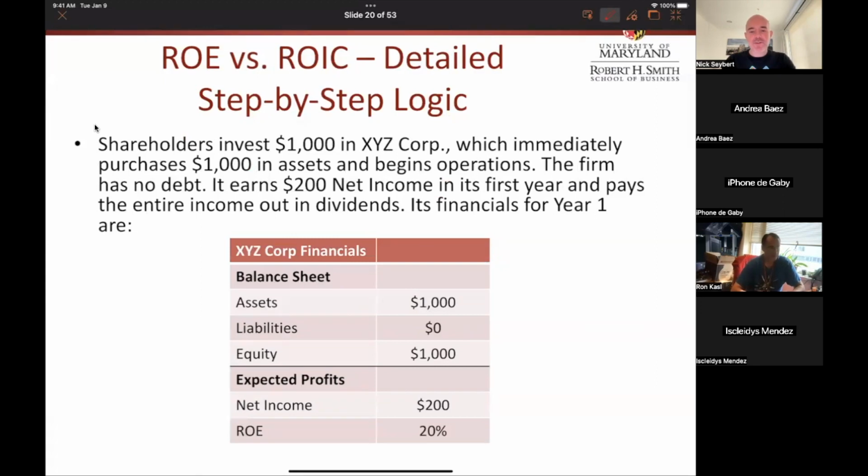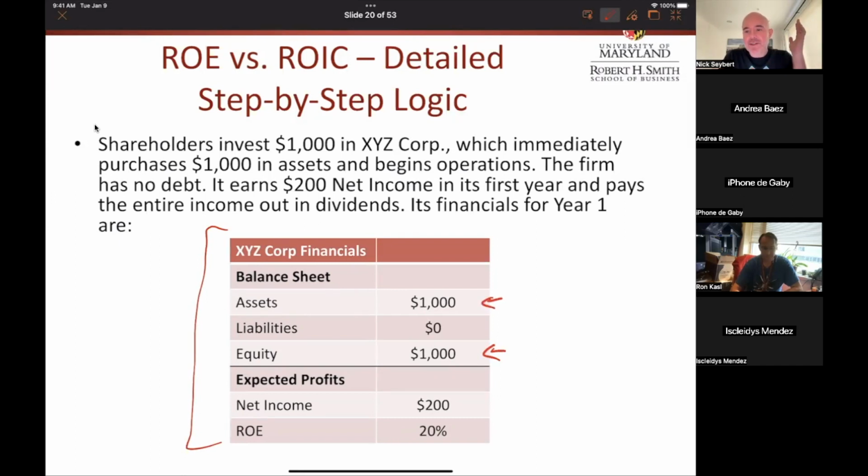All right. So this company has, and we're going to assume no taxes here, so that makes it extra easy, because we are going to have to take taxes into account at the end of things. So we've got this company. It just started business. It's got the very creative name of XYZ Corp. And shareholders invest $1,000. Okay. So here's the financial statements here. So the shareholders invest $1,000. You can see it there in equity. The company immediately turns around and uses that money to purchase assets, whatever that is, right? Buildings, trucks, inventory, whatever. So they use that money to purchase assets.